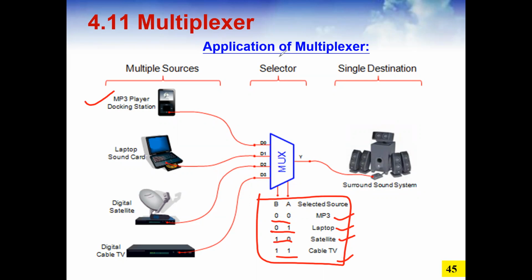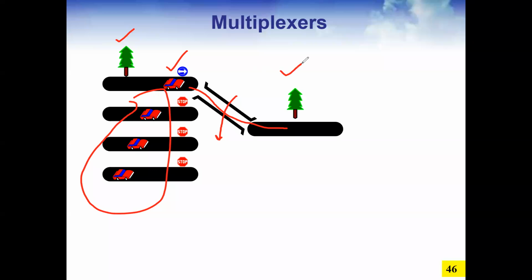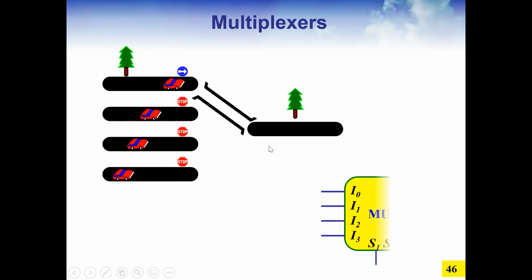So let's see this multiplexer in more detail. One example could be like this: we have a single road where multiple lines can be passed. This is the rotating bridge, you can say. According to the selection line, according to the priority, this one can go. What about the others at that time? They will be stopped. Only this car will pass, because this has the priority. Next, if the priority is given to the next one, that one will pass. So this is basically the multiplexer.